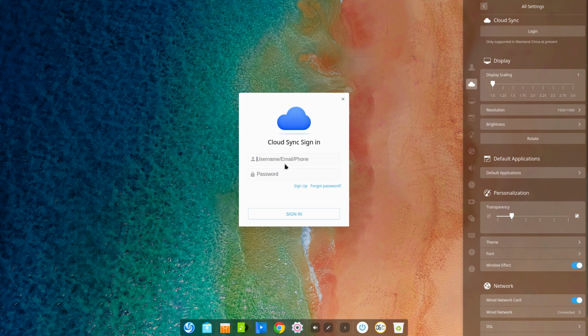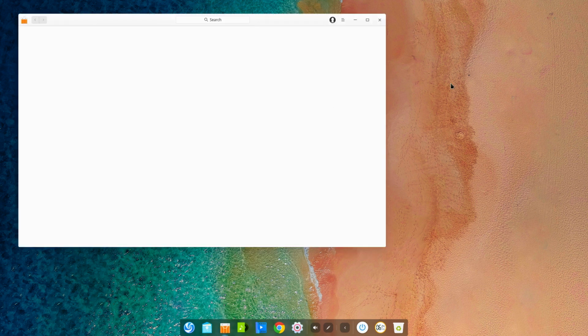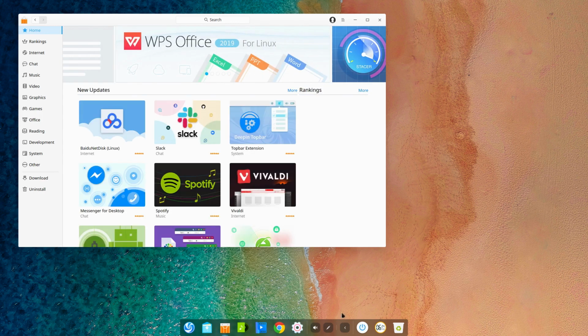I would absolutely 100% unequivocally never recommend anybody using this. Of course, all of these servers are in China, and the Chinese government does have access to anything and everything on those servers, and they cannot be encrypted against the government. So that is definitely one of the primary concerns. Now, the thing that makes Deepin very good is the App Store is one of the best app stores. Just the UI, it's a very attractive system.